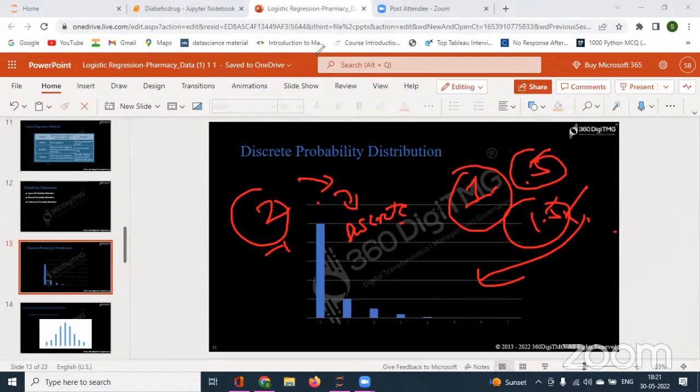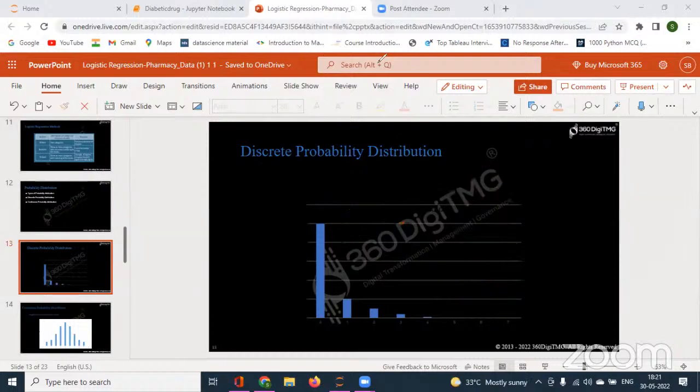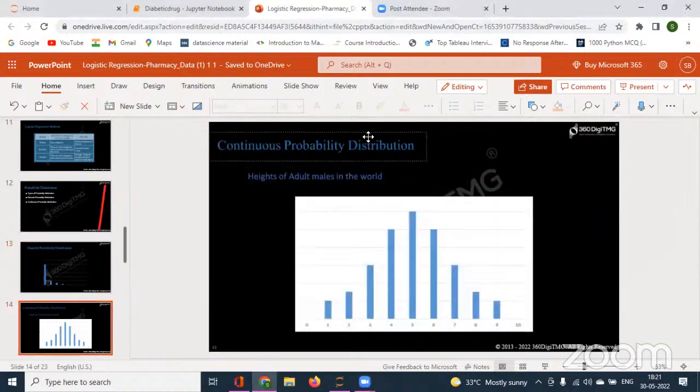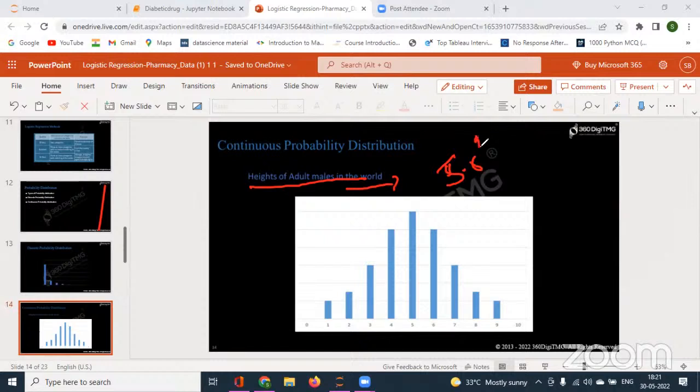When it comes to continuous, go on to the next slide. Yeah, when it comes to continuous, you can mention the height of an adult male in the world. You can say I am 5'6", I am 7'6".